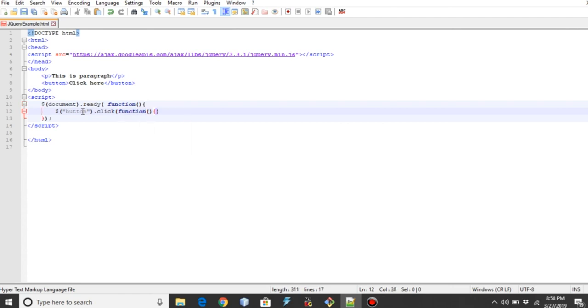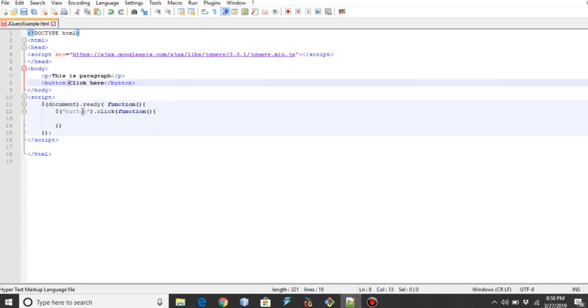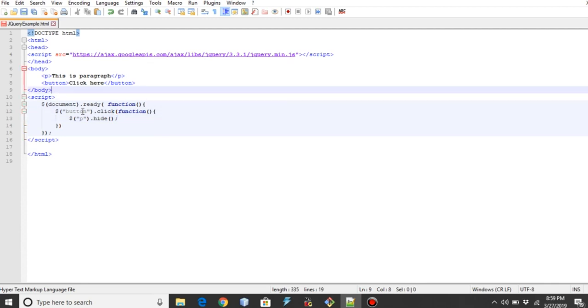It's a callback function, and here we will do some operation on this paragraph. So once again we have to select this paragraph. Then we can just hide it, in this way. So when this button is clicked, this paragraph will be hidden.